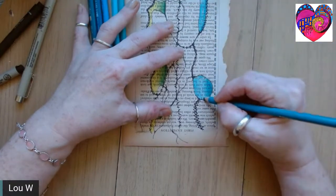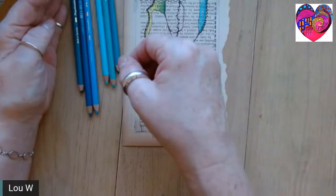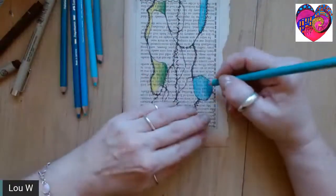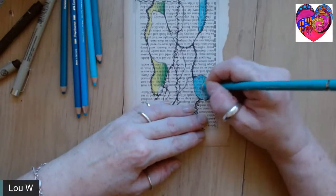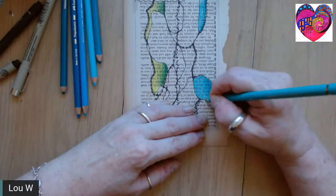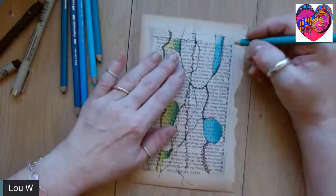So this is the other way, where you put the light and the dark down and then you join it together in the middle with a mid-tone. And then that blends it quite nicely.